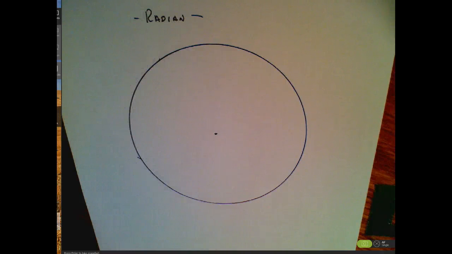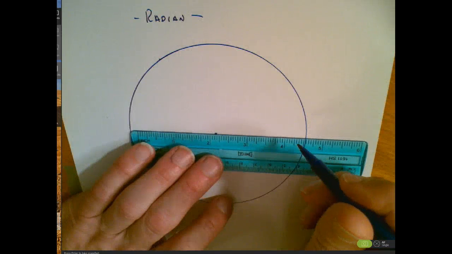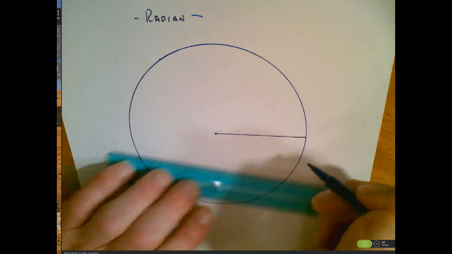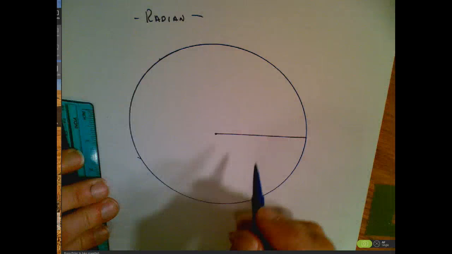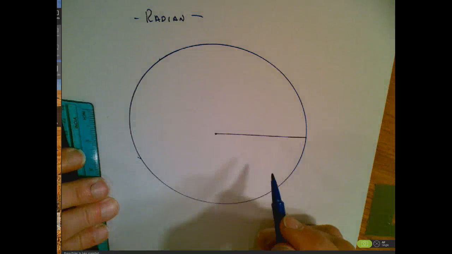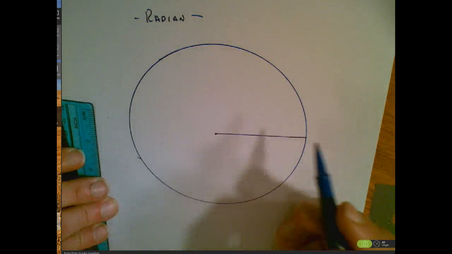Okay, so what is a radian? Well, let's start out by drawing a ray, or really in this case, we're just going to do a simple segment here to represent part of a ray that would be at the standard position in a circle. And I want to first define something that we call a central angle. It's important that we know what a central angle is. So what is a central angle? A central angle is two radii that are in a circle that form an angle. That's pretty simple. Just take two radii in a circle and they form an angle.